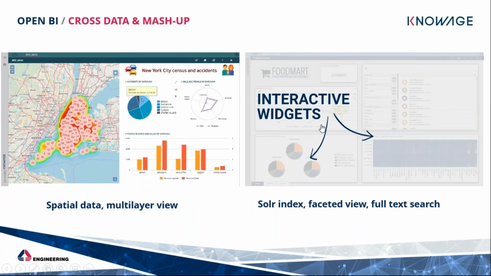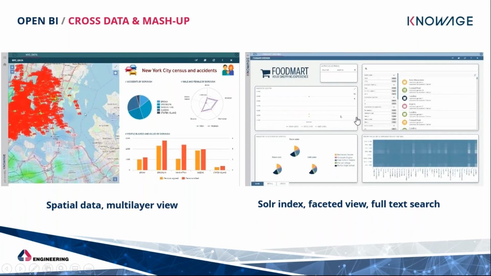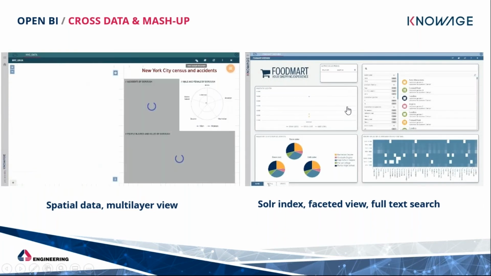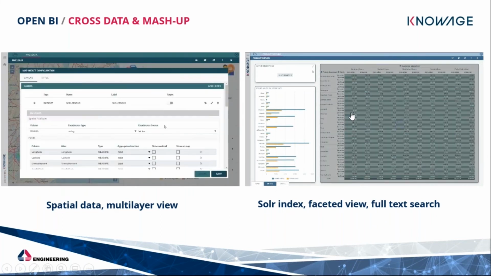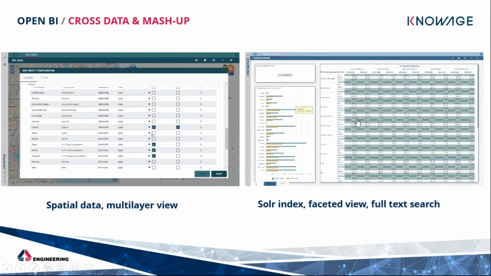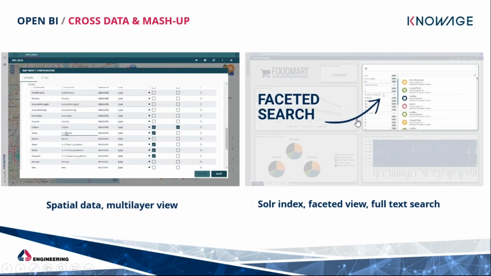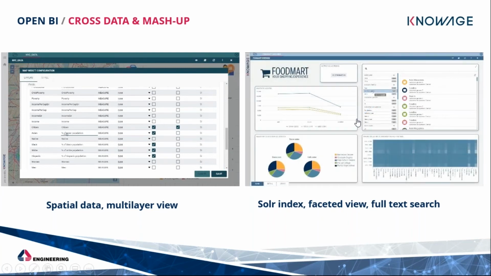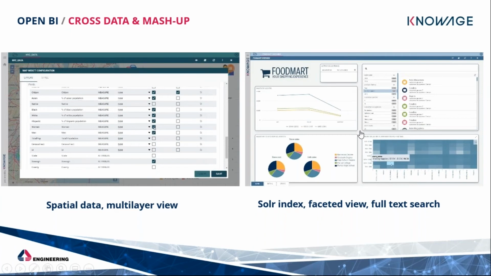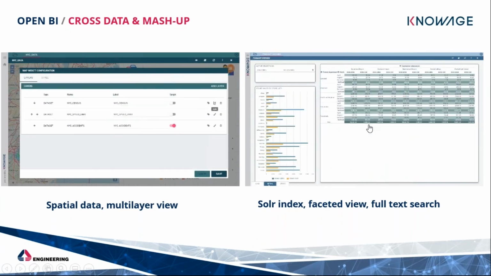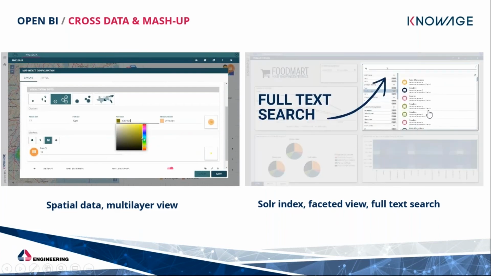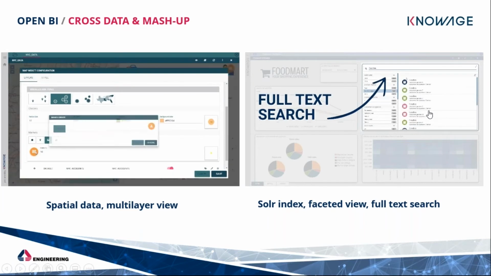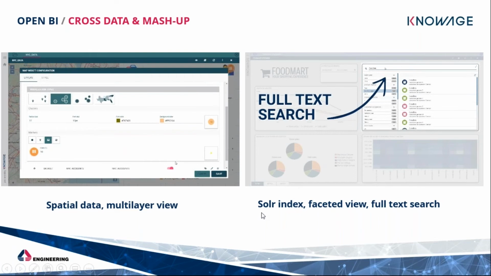On the other hand, when you have a lot of documents and text, you know that indexes based on Solr or Elasticsearch are very useful, because they are very fast to perform search patterns on big volumes. As before, you can combine indexes with other data and optimize your data architecture, because you can manage every data type at its own level, relating them on the dashboard without moving data from one source to another. And with the discovery widget here, you get the full text search and faceted view as an entry point to any other data.